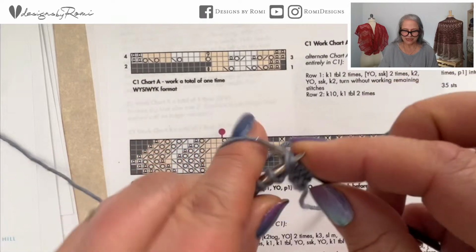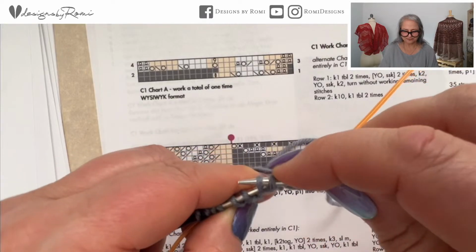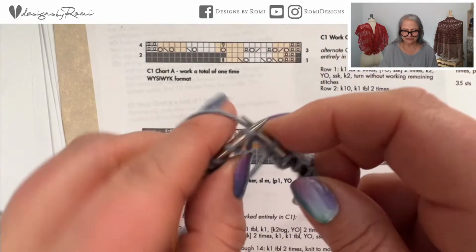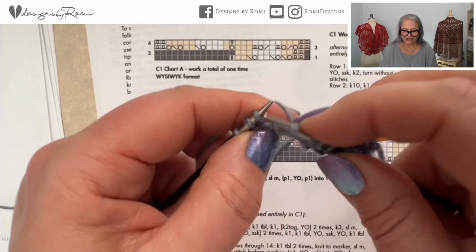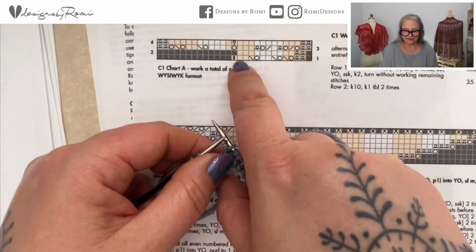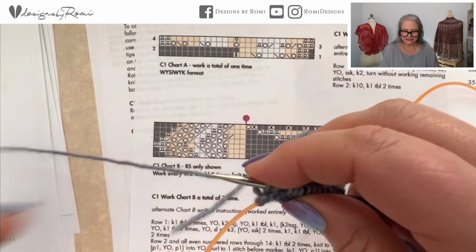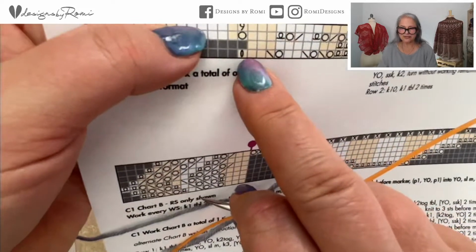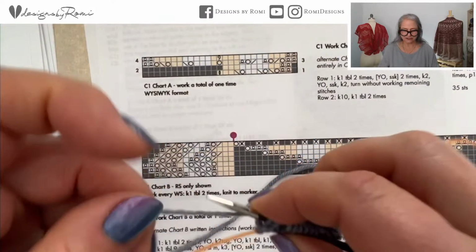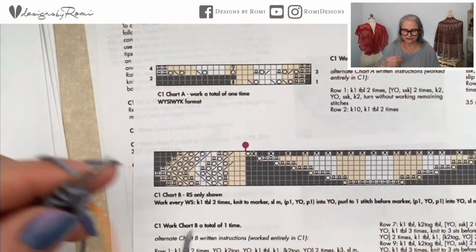So I have 2 SSKs, 2 yarn overs, 2 SSKs, and then I have a knit 2, yarn over, and an SSK, and I have 2 knits. And now you can see at the end here I have that little tiny flattened loopy thing. That is an indication that you just turn. So I'm going to turn my work and knit back to the end again.